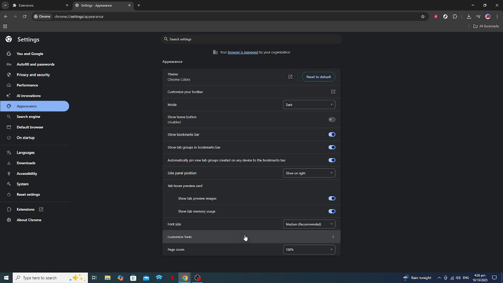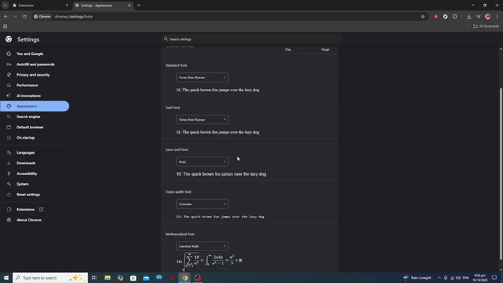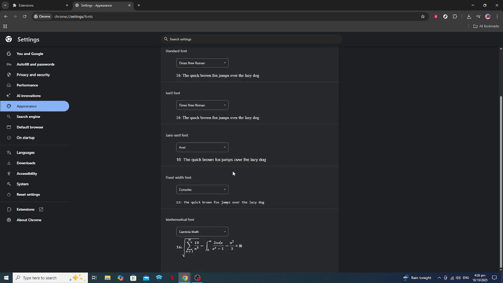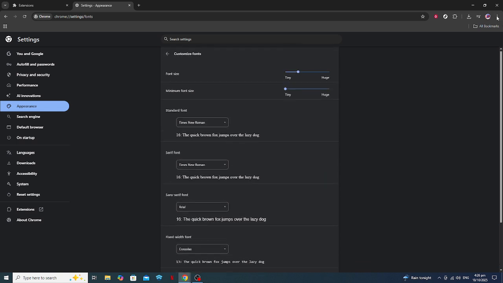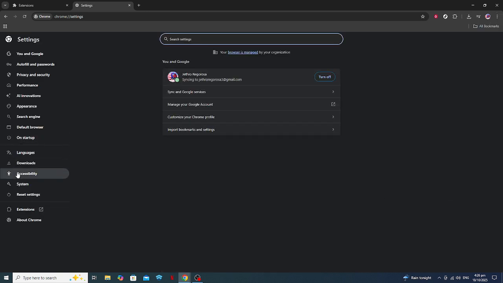If you've tried these steps and the problem persists, it might be time to reset Chrome's settings altogether. To do this, again, open the Settings menu and scroll down to Advanced. Near the bottom, you'll find the option to Reset Settings. Doing this will revert Chrome to its default state, but it will not delete your bookmarks or saved passwords, just configurations and extensions. After the reset is complete, check to see if the italic issue is now resolved.